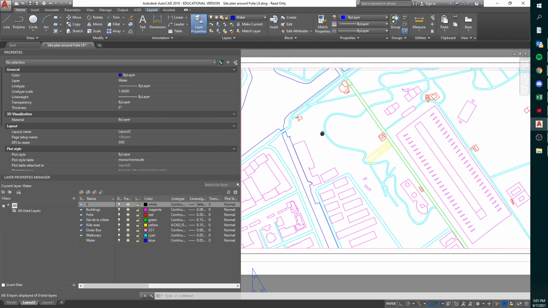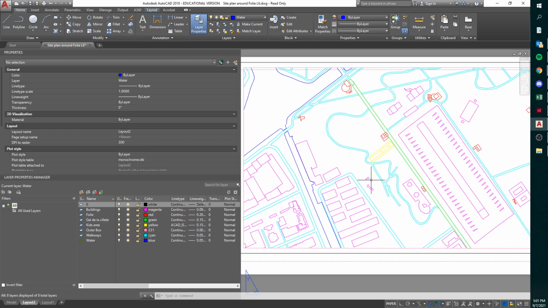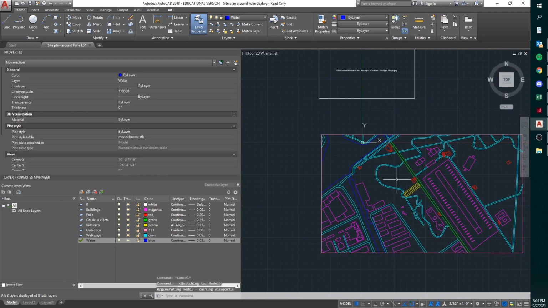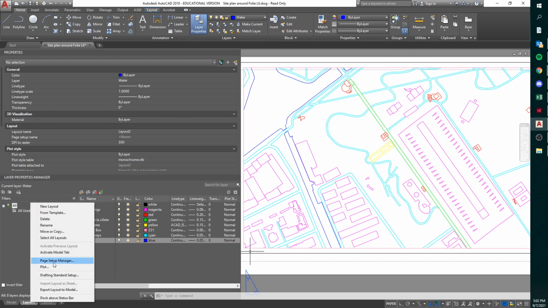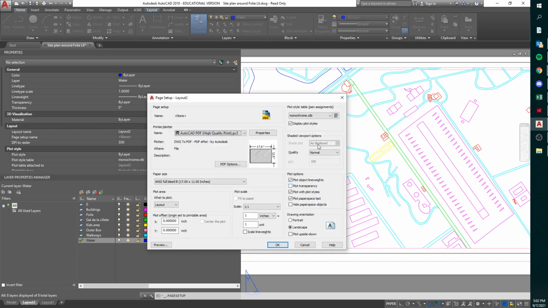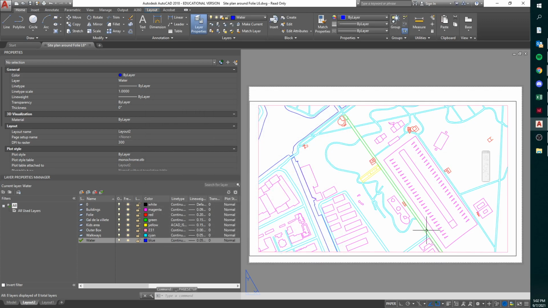So we're going to start out with what this is starting as. The question is in the layout space. So we have our model space here, and then we have our layout space. And what we're looking to do is preview this as it's going to plot. Typically what you would do is right click on this, go to Page Setup Manager, and then click Modify. You can see here that we have display plot styles selected. The problem is that we have a monochrome.stb. That is an STB file that's telling this to be monochrome. But when we go to display, it's still displaying our basic object colors.